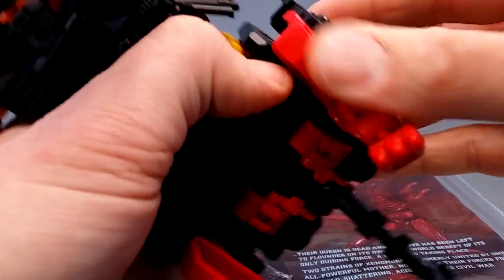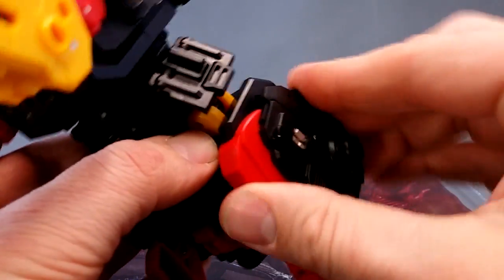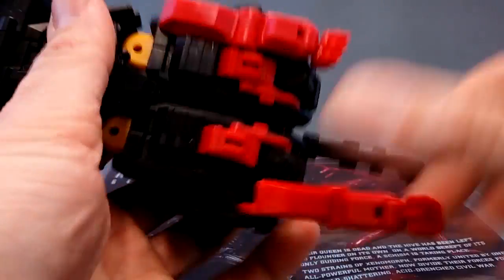Transforming back to robot mode is pretty easy and pretty straightforward, but it's got enough going on that it's still interesting. So really what we want to do is fold this up, and you'll see there's a groove running in there. That's like a locking thing, so once you compact it down, it doesn't keep rotating. Now we can leave, how does this work? I think we can leave those little feet out for the time being.